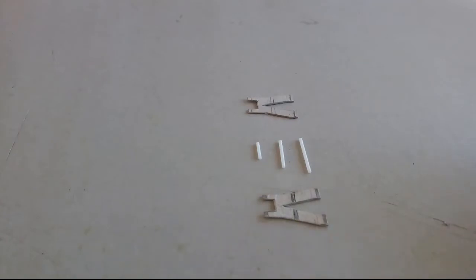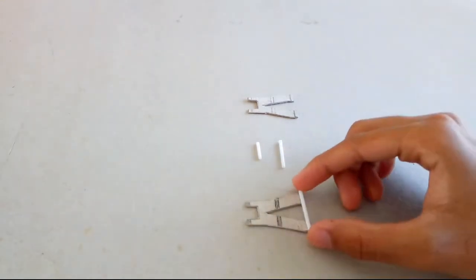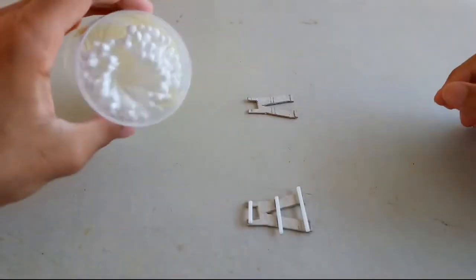Now we're gonna start by making the rear side first because it's much easier to make. What we have here is an A-arm and what's going to happen is that these pins are going to sit in these marked regions right here. I made these pins out of handlebars from q-tips.